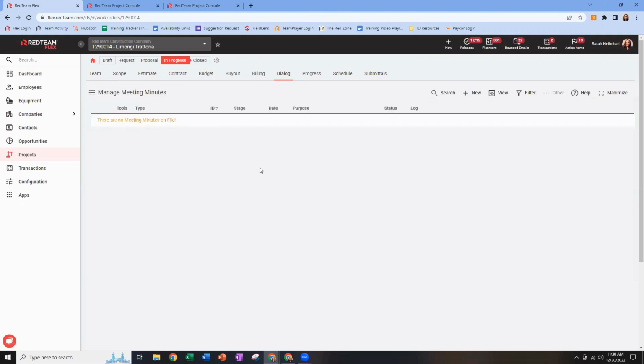This is where we house all meeting minutes and agendas, and we can simply click the new icon to create either an agenda, which is a form for an upcoming meeting. We can plan ahead and invite folks to the meeting and track what we plan to talk about, or we can skip over the agenda stage and create a set of minutes that reflects what we talked about. So we're going to go the long way. We're going to create the agenda first, but you can skip straight to minutes if you prefer not to use the agenda piece.